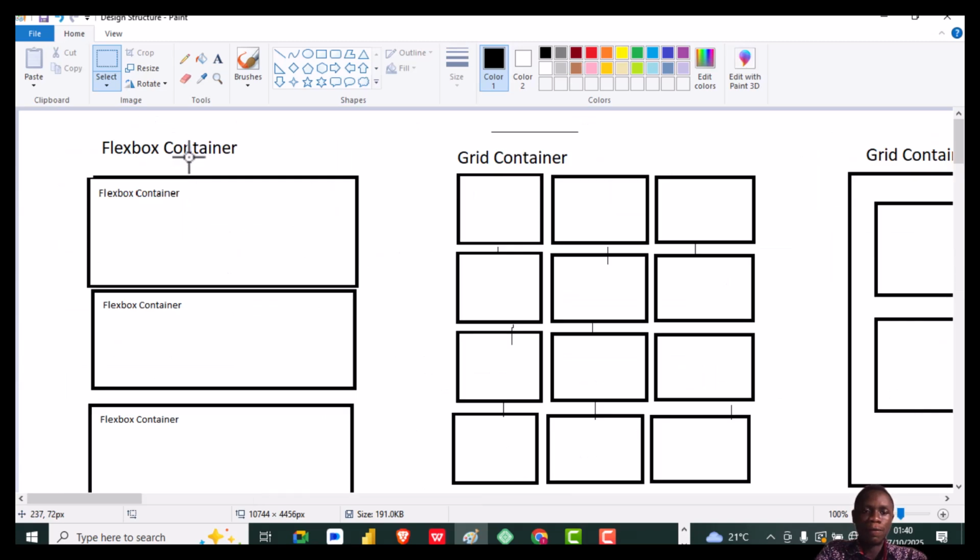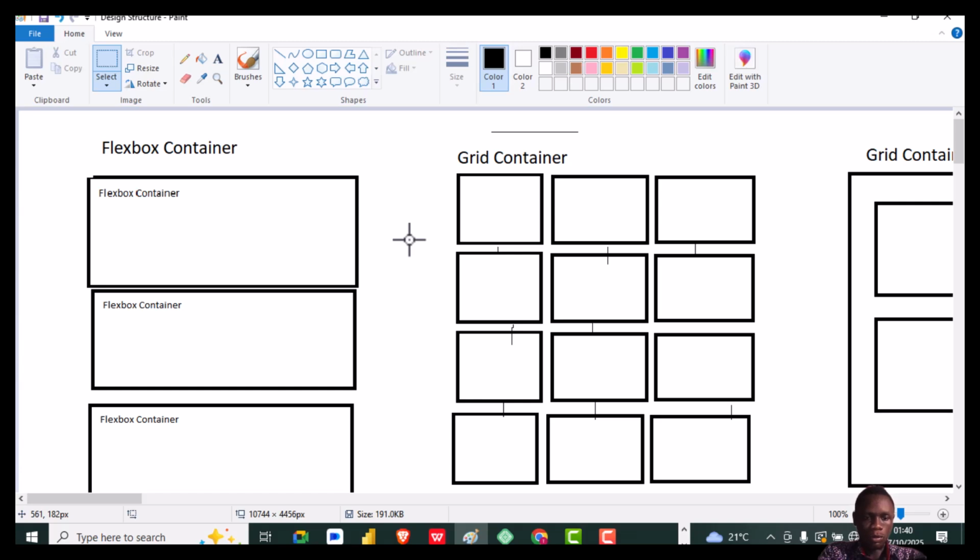We have a flexbox container and grid container. Now, flexbox container is a one-dimensional container that is used to build blocks on your web page. It's used to build sections on a web page. It's used to build your website layout on your web page.